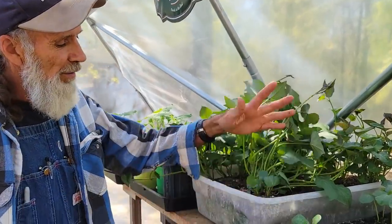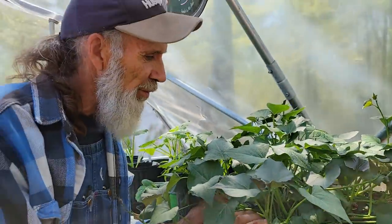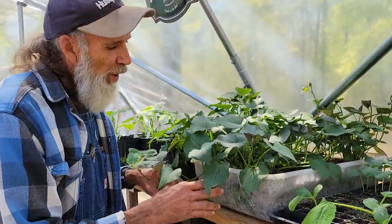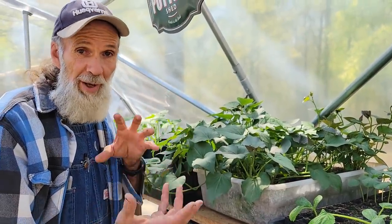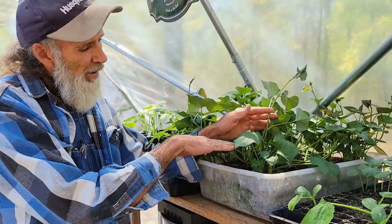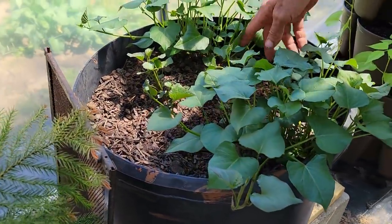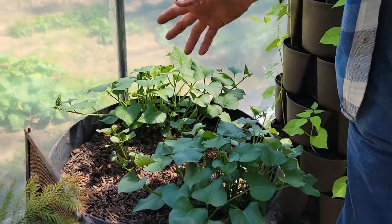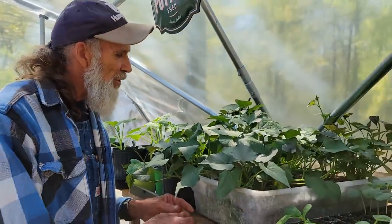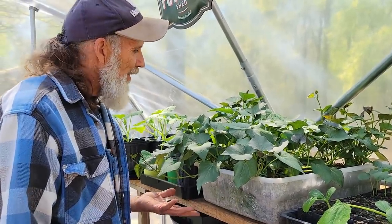This right here just came from Walmart — it's just a plain plastic tote filled with potting soil. Now, be smart enough to cover your potatoes up. Don't just lay them on top of the dirt — they need a little dirt over them. The more dirt you have over them, the better the root system you're going to have when you plant them. This particular one I had we used for rabbit fertilizer, so it's a bit shallow. That's why we went with this black pot here — these are pretty deep. When we take these up, we should have roots about that long to stick in the ground, and these will transplant just fine.